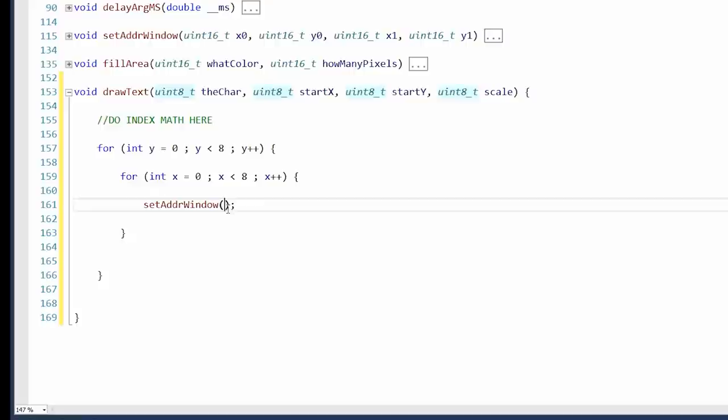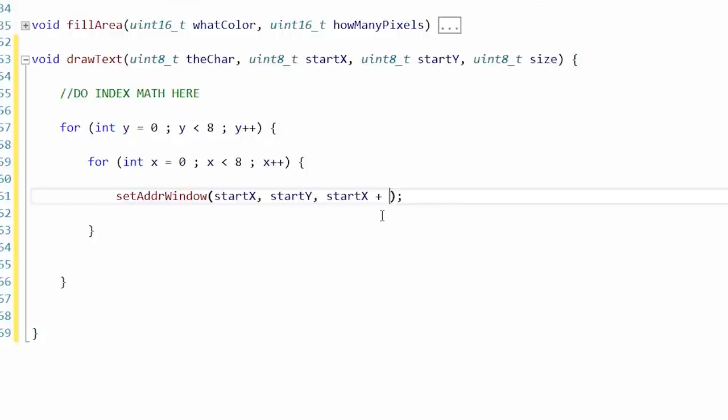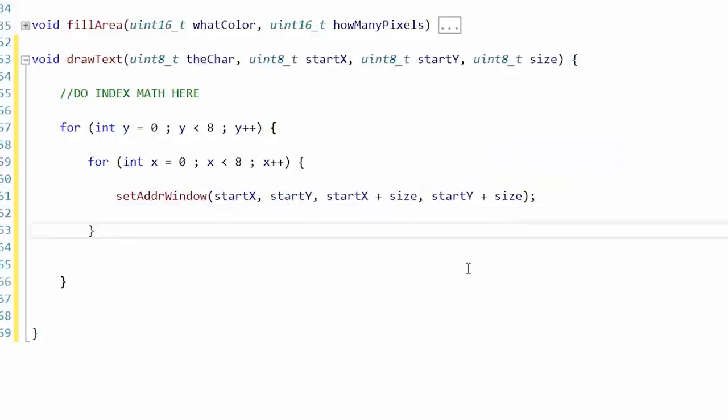So it's going to be from where it goes to where it ends. 240 by 240, so that fits inside of a byte, so that's good. We're going to start at start X and start Y. That's the upper left corner. And then how far we go to the right and down would depend on our scale. So 64 times, we're going to set an address window and then fill it up with color. So it'll be like a grid. The scale would probably actually mean size, to be more correct. Then the lower right-hand corner would be start X plus size, start Y plus size. Although that's not exactly correct because that would change every time.